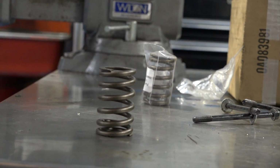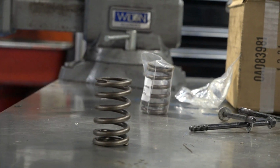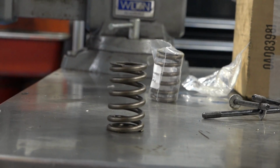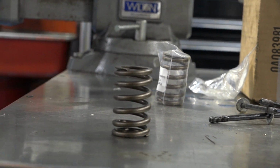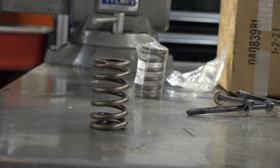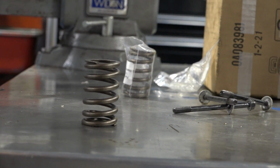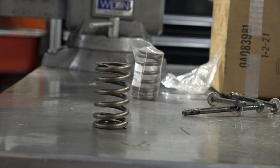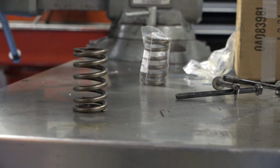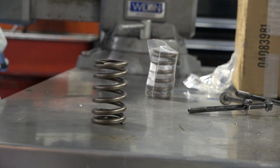You also told me, and I don't want to mention the name of the company, that there's one company that will actually make sure that all of those are the same. They'll buy a bunch and then make sure they put in the ones that are all the same. That's what they tell you. I don't know if it's really worth the money. There's a lot of markup in it for them. Somebody's got to test each one and put the set together. And I don't really know if the advantage is really there. If this spring rates 76 and this one rates 84, I don't think the engine is really going to know a difference.